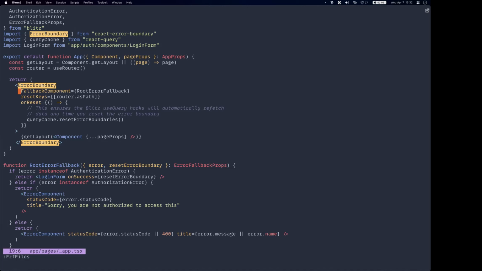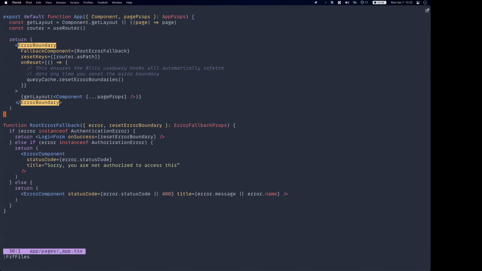It's so cool, right? And then go down here to this fallback component. And this is where you decide what you're actually going to render. And so we say, if this error is an instance of authentication error, then render the login form. So we don't even have to redirect the user. We just say, just render this login form on the same page. And then as soon as they're logged in, this login form will just disappear.